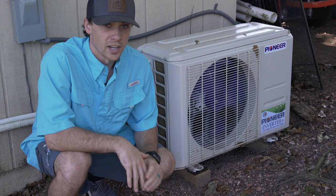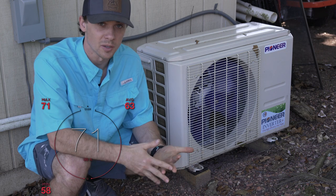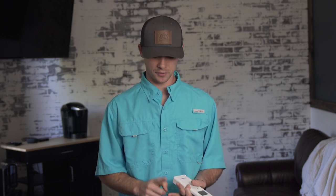You might be saying, 'Well, that's because there's an outside unit and that's the loud part.' But I turned the temperature inside down to 65, so this is it basically running full throttle. Obviously I'm sitting right next to it and I would be shocked if you could hear it. The mini split is obviously much quieter, but it's also much more effective in terms of cost, energy consumption, and effectiveness — it's just more efficient in general. It also serves as a full heater when it's cold, has a built-in thermostat, and comes with a remote control with all your modes and temperature controls.